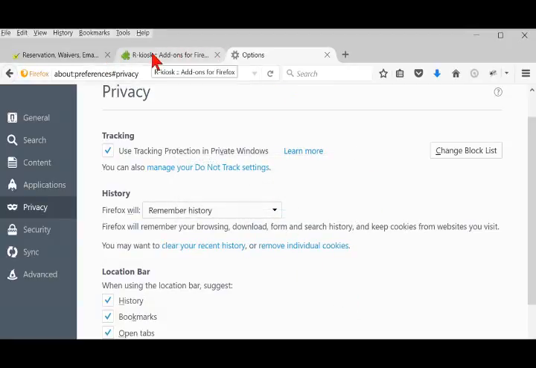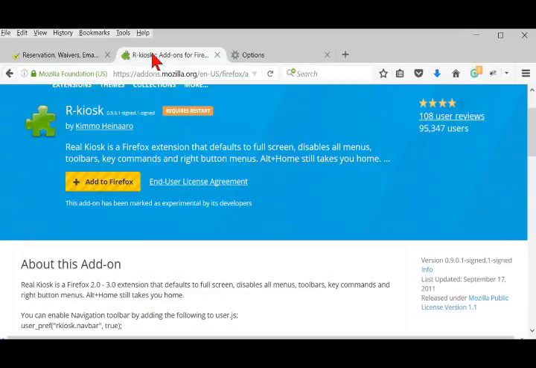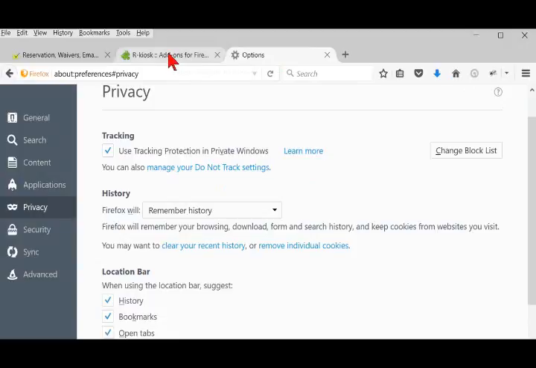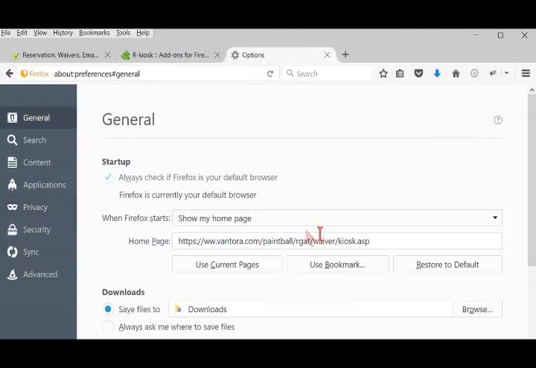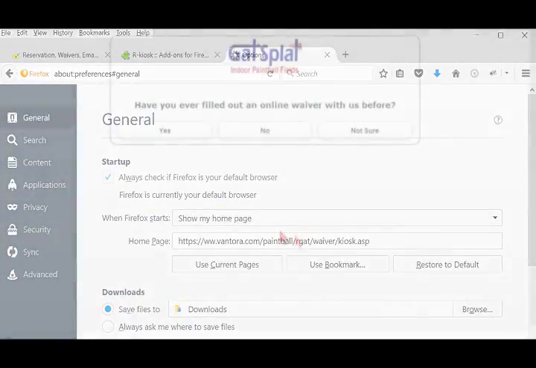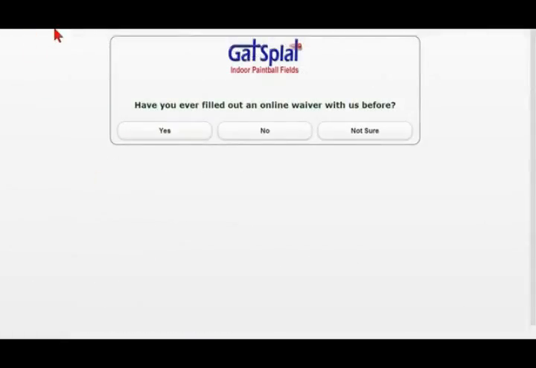So we have the R-Kiosk mode set, and we have our options set in here, and we know where we're going to go as far as our options for the general to the kiosk mode. And then all we have to do is take out some of the extraneous keys like the control and alt, and Key Tweak will help us do that. So this works really good, makes it to where people can't break out. We have turned off the right click, so right click of the mouse does absolutely nothing.